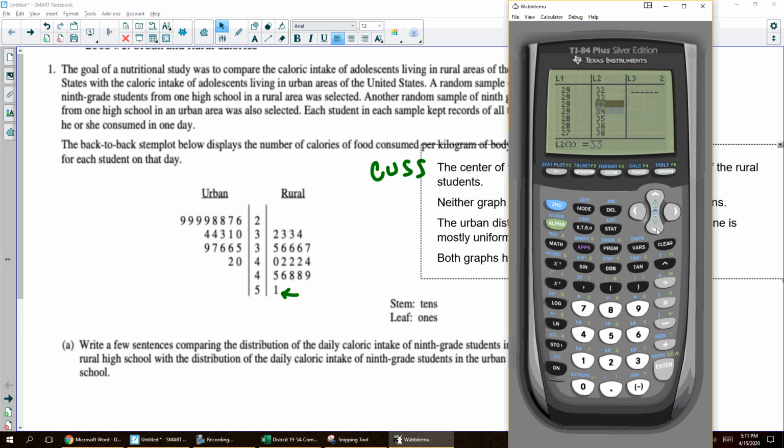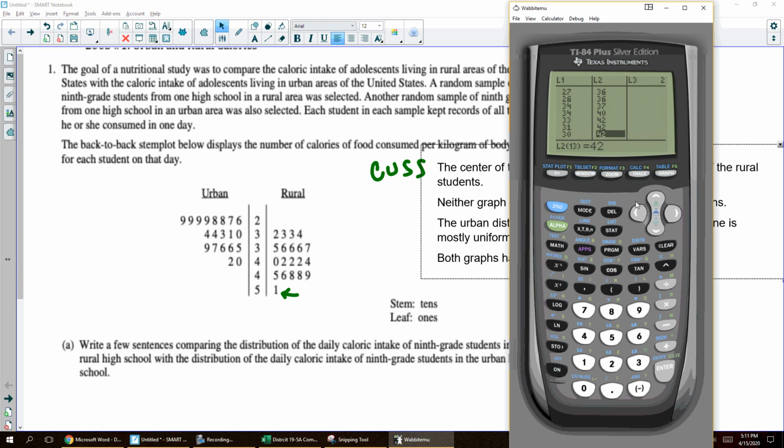When I look at this list, uh-oh, I got a number 42 on there. There is no 42. Well, there's 3 42s, so this should be another 42. A good way to sleuth that out. You saw how I did that again? I saw one goofy point, and I didn't remember there being a goofy point. So now when I hit zoom 9, there are my box plots. Those look great. Those are parallel box plots.